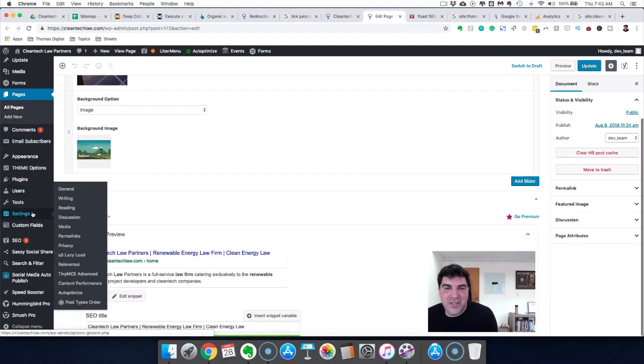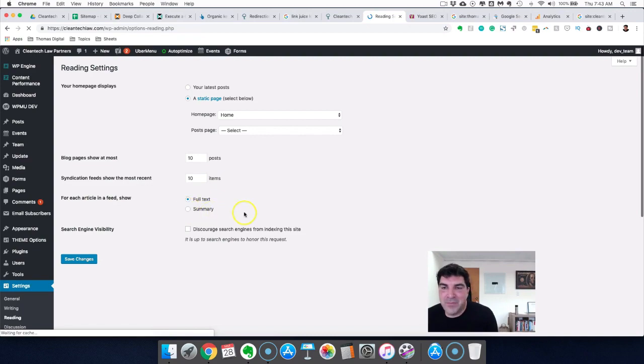So when you launch, make sure you go to WordPress. You go to Settings, Reading. You'd be surprised how many times this has happened to people. By default, when you're doing a test site, this will be checked. This will say discourage search engines from indexing the site. And so this will discourage search engines from indexing your site, which is not what you want to have happen. And so as soon as you launch, you want to uncheck this. Make sure this is unchecked and click Save so that Google is allowed to search your site, because you don't want to do all this work and then shoot yourself in the foot and not have this checked.